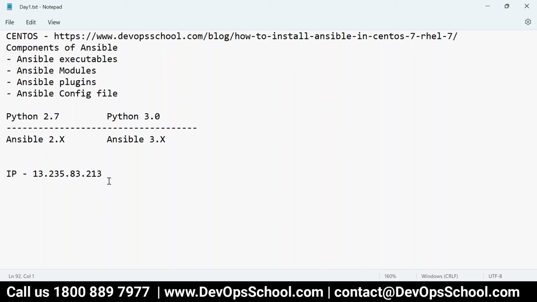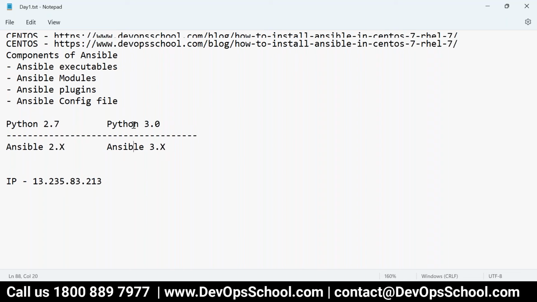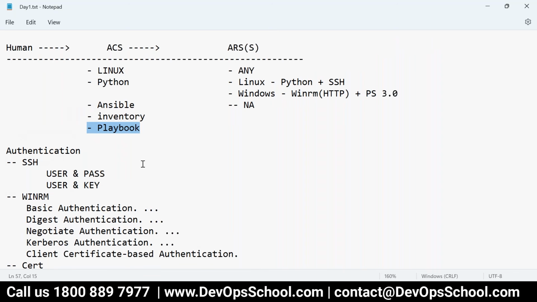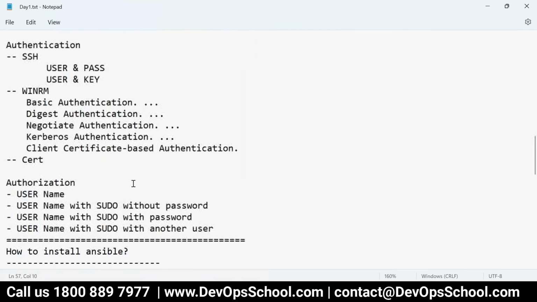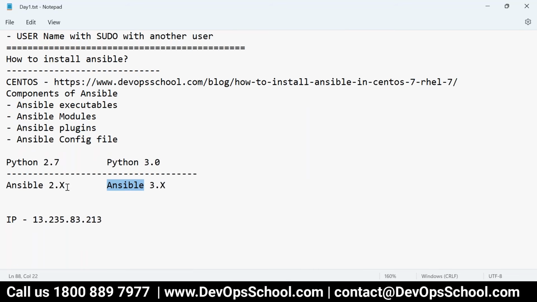I may be jumping ahead, but just a simple question: the playbooks are portable, right? If a playbook is running on a 2.7.1 environment, can it run on 3.0 version or not? That's what I'm saying. For Ansible, the code will be the same. Only the installation will change for you. From the playbook perspective, you don't have to change too much. Don't worry. If I run my playbook on 2.x or 3.x, it will run because the same modules have been used. Modules and plugins have been coded in Python 2.x or 3.x. So if you are using completely 3.x, the same module names will be there and the programming structure will be the same, but it will be running with Python 3.x. So not much difference we'll see.